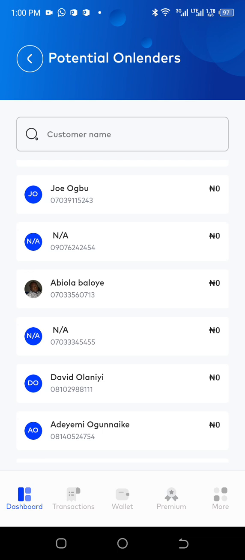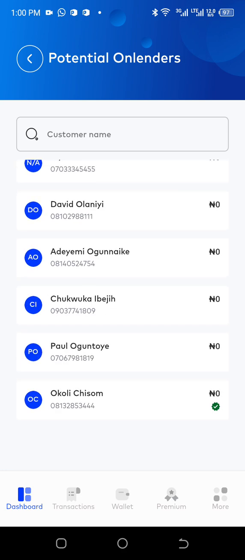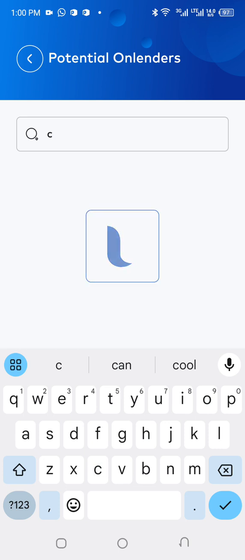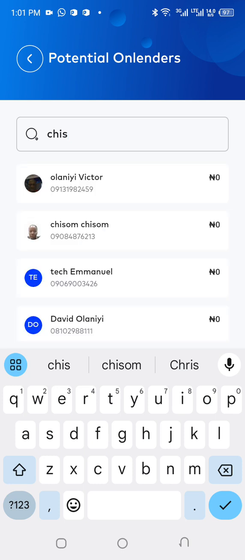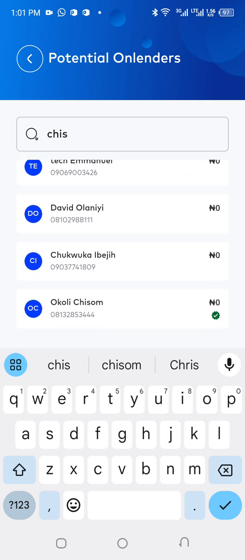Yes, so I have created all these savers who are currently existing on seeds and pennies. I'm going to go right ahead to search. You can also search for the customer or the seeds and pennies customer here, and then it would give you that person's name if you do not have a long list. But if you have a shorter list, of course you can access without having to search.